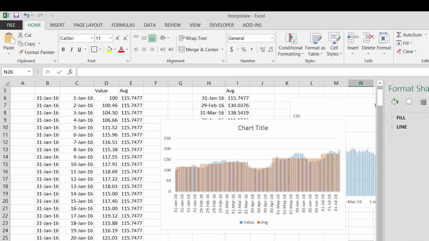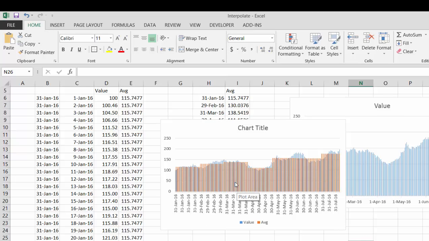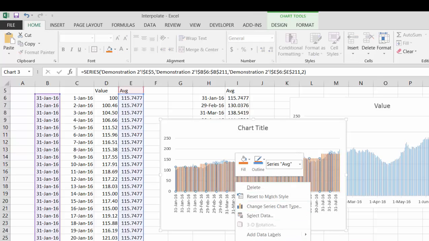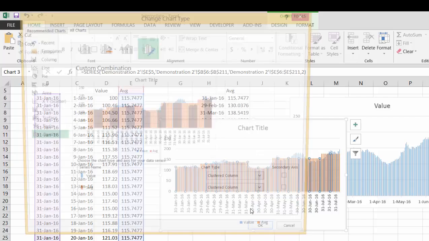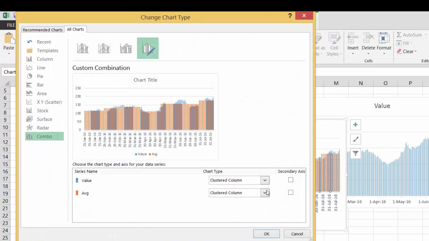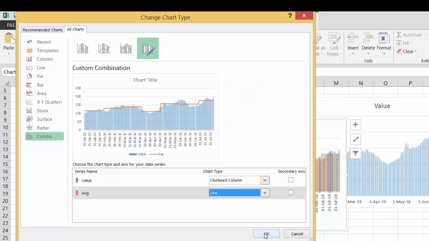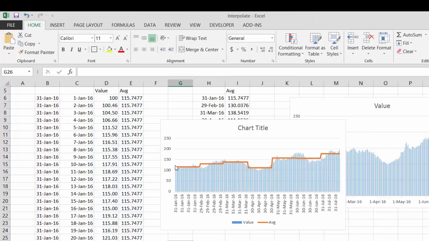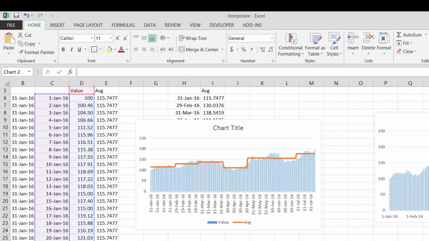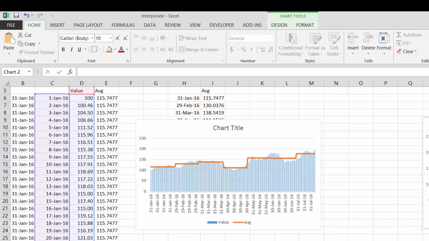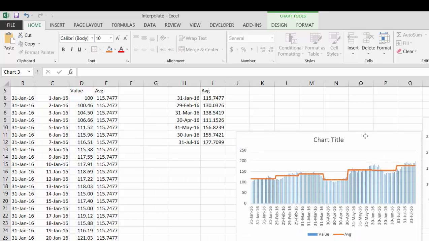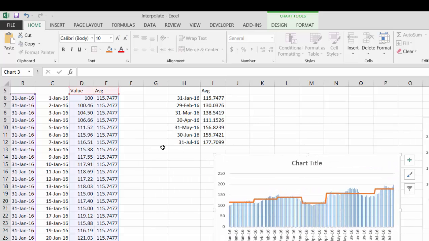and then we can make the, how do we change the series type? Let's make the average, how about we just make the average alone? Okay, now, but instead of the average, maybe we'd want to move this average up and down and up and down. So instead of being exactly a straight line, okay, it's kind of like almost a moving average. I don't know if you'd even call that a moving average.